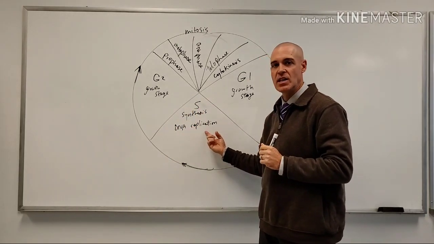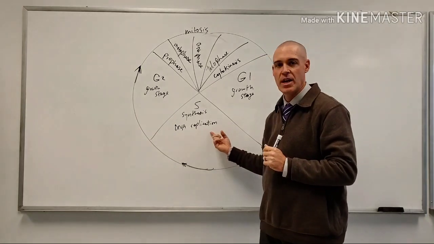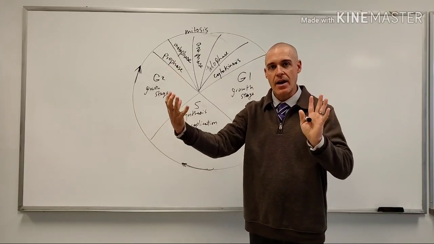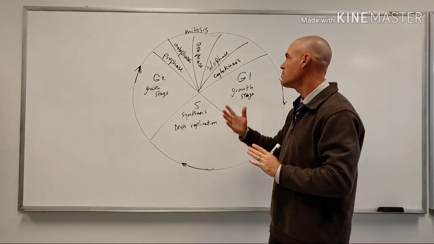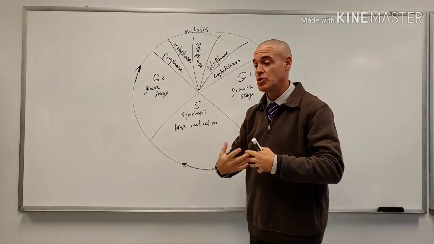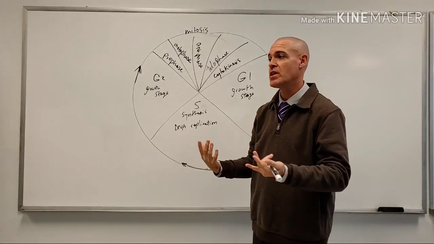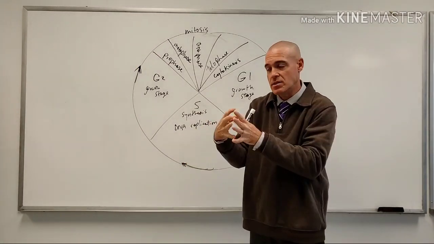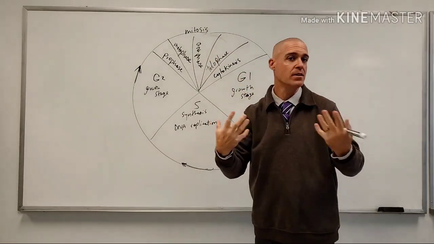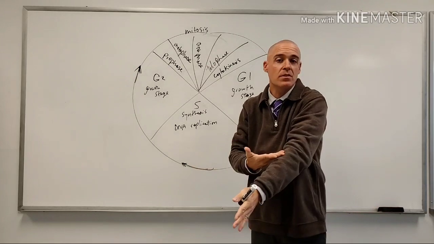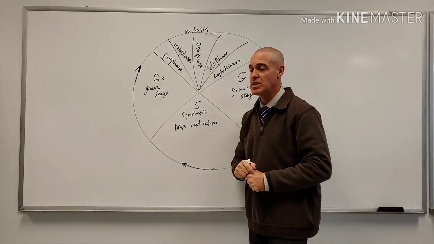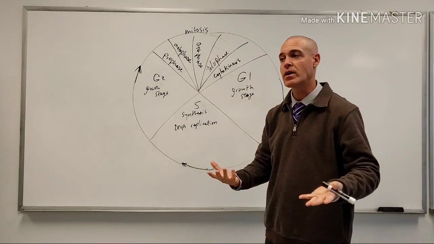We don't want any mistakes or problems, mutations, because if we get something different then it's no longer an exact copy—it has to be the exact copy of the previous cell. That's what mitosis is. Mitosis will occur faster if cell regeneration needs to take place. It'll be slow if it doesn't need to take place. The cells are tightly packed. We've got a lot of rapidly dividing mitotic cells in the body. A good example are skin cells—they're rapidly dividing, and that's why the skin heals very well, very quickly when there's injury.